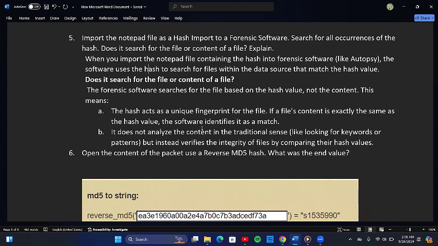The hash acts as a unique fingerprint of the file. If a file's content is exactly the same as the hash value, the software identifies it as a match. It does not analyze the content in the traditional sense, like looking for keywords or patterns, but instead verifies the integrity of files by comparing their hash values.